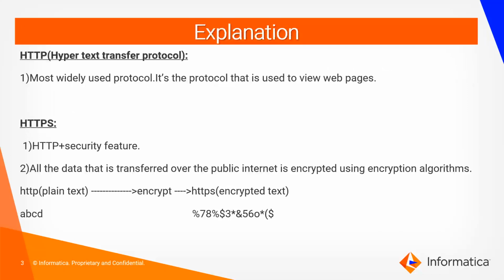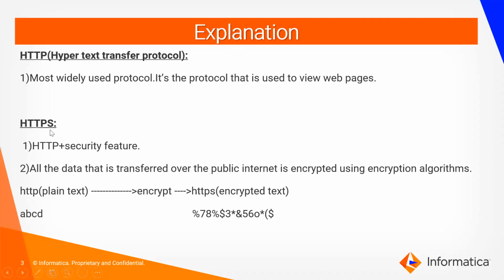Now, explanation. First, let's start with what is HTTP. We all know HTTP is the most widely used protocol. It is a protocol that is used to view web pages. For example, when you type www.google.com in the browser, it will automatically redirect to either HTTP or HTTPS. Nowadays, every website is HTTPS, which means more security. So when you type amazon.com, it will redirect to either HTTP or HTTPS. By default, the protocol used is HTTP.